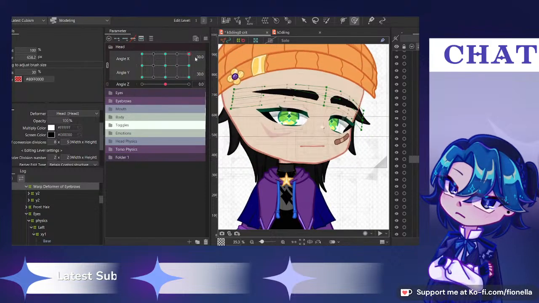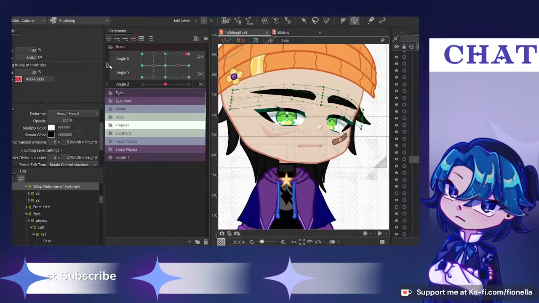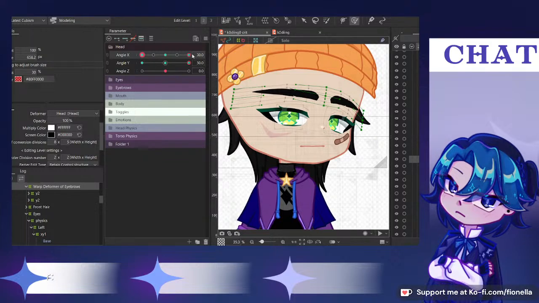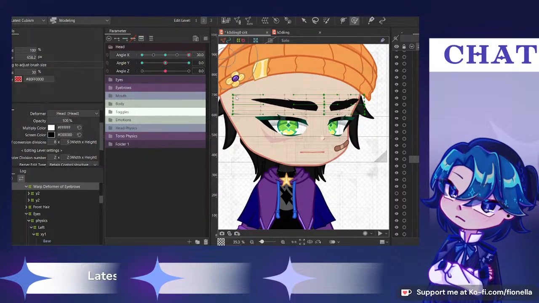We want it to stay parallel to the eyes. Now I'm going to reflect onto the other side, even though I haven't really rigged the other side of the face.